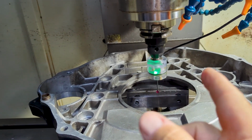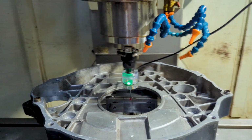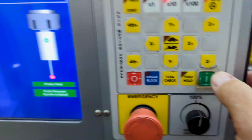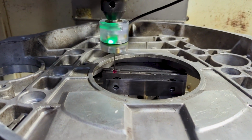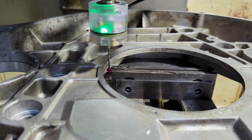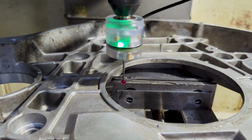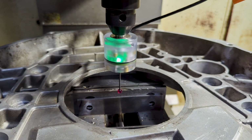We've got a little printed circuit board in there with LEDs that gives you 360-degree indication that the probe has triggered. All I got to do is hit cycle start since I'm in the boring cycle. Things begin to move, and we're moving at 30 inches a minute, which is my fast probe rate. Hits, backs off, takes another stab at it at a slower rate to pick up a really accurate point.